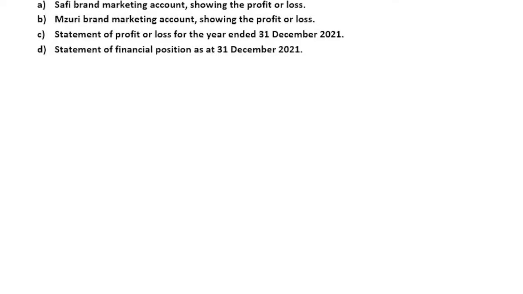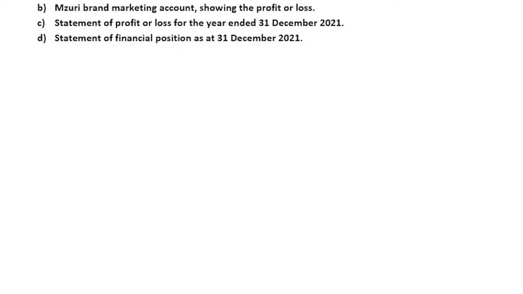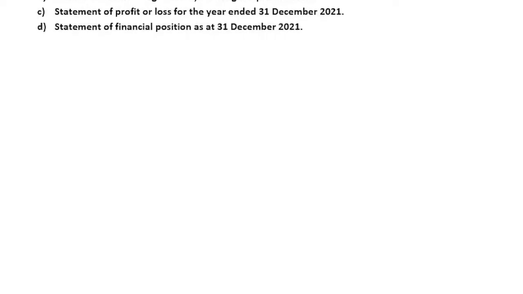And then there is some information given in paragraph 1 that this cooperative society is required to retain 20% of the sales and automatically remit the rest, which is 80%, to the members. So once we take the sales given in number 1, and we determine the amount to be retained, which is 20%, and the amount to be paid to the members, which is 80%, then we are going to deduct the expenses specifically relating to those two coffee brands. So we start with Part A of that particular question.